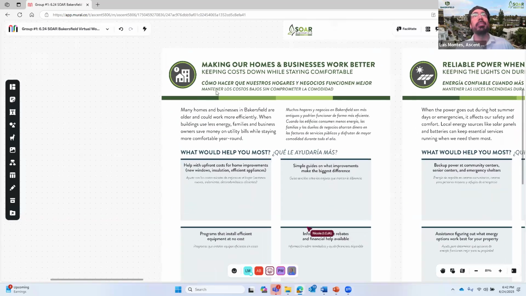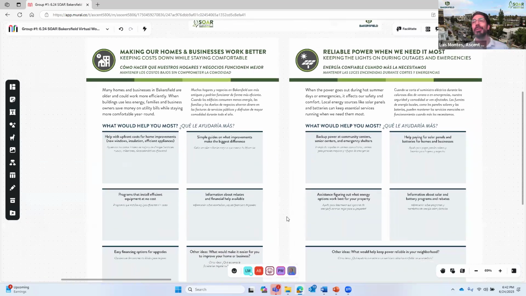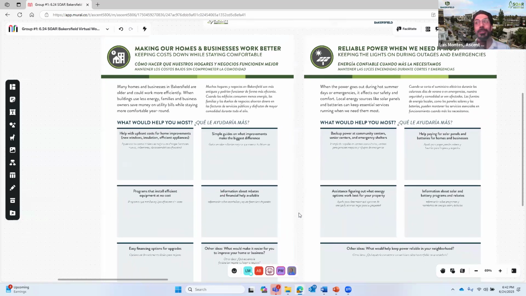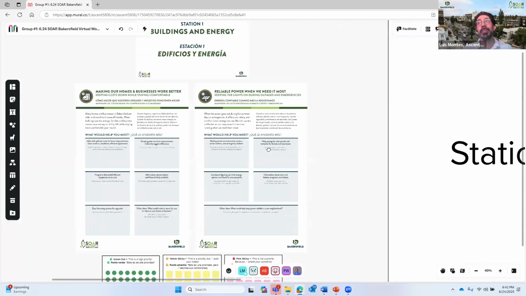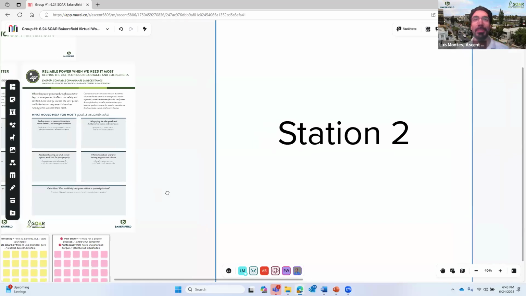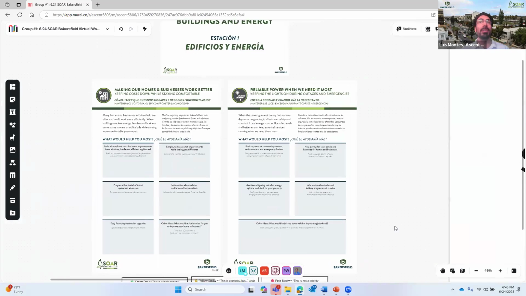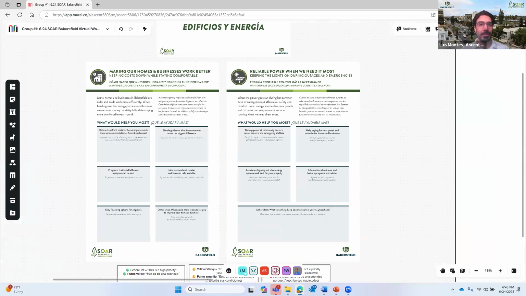I'll kick us off by starting with the first board, and we'll just transition through each station until we get to the end. Obviously keeping an eye on time, because I'm sure we could spend time on just one station, but we've got to get through 4 stations total. So in about 10 minutes, I'll open up station 2, which has its own set of actions and opportunities that we want you all to react to. But I think with that, I'll open it up in case there are any questions.